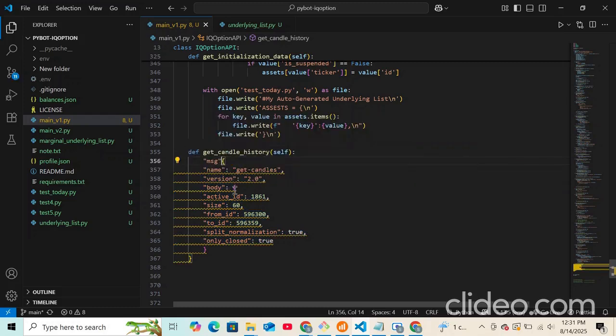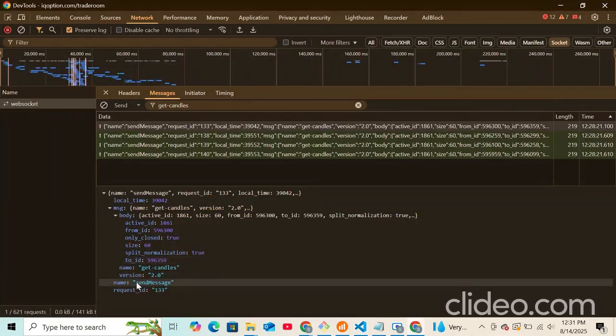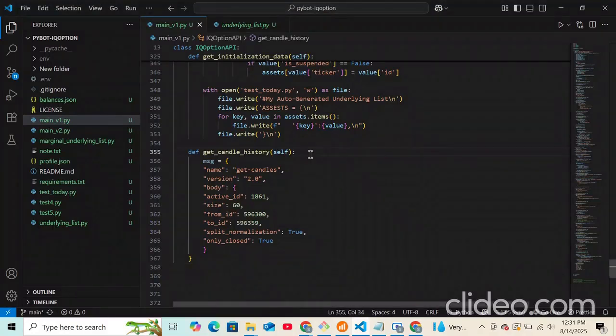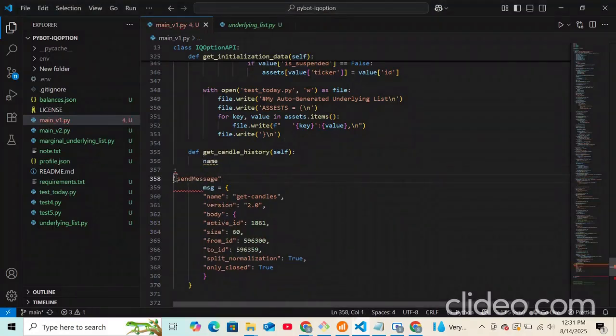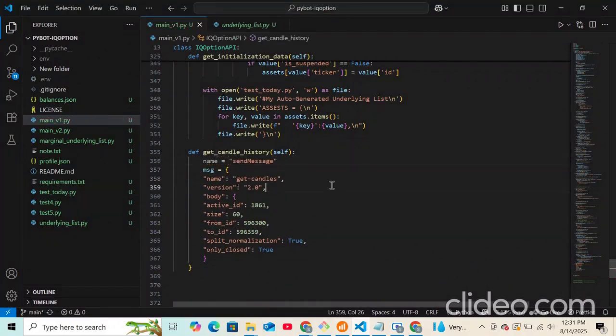Instead of key value pairs like this, it needs to be a variable with dictionary values this way. And instead of JSON true, we need to use Python True syntax. All looks good. And then we also need the name, this name. So far so good.